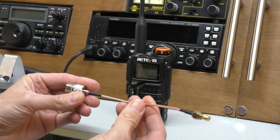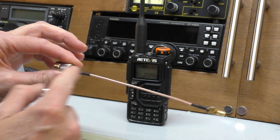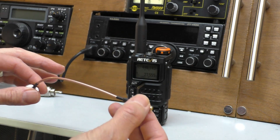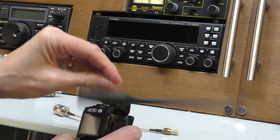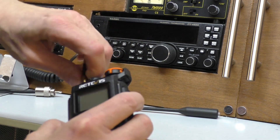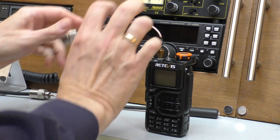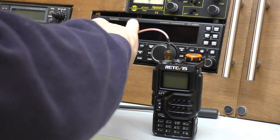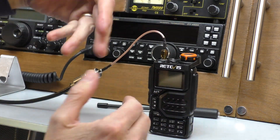These adapters are inexpensive — only about five pounds. My personal advice would be to get one with a longer piece of extension coax because the weight of the coax tends to pull the radio around. Going to switch the radio off. You just unscrew the antenna, then screw in the pigtail adapter — make sure you get it in nice and tight — and then this end will go into my Antron 99 on the side of the house.